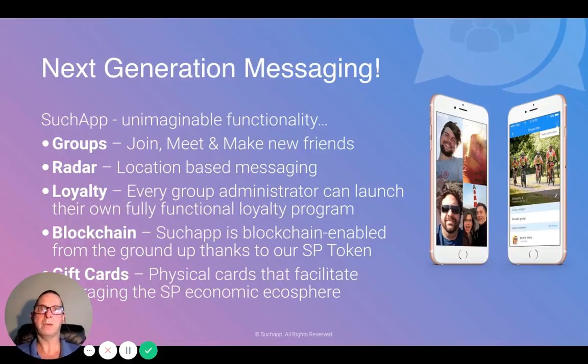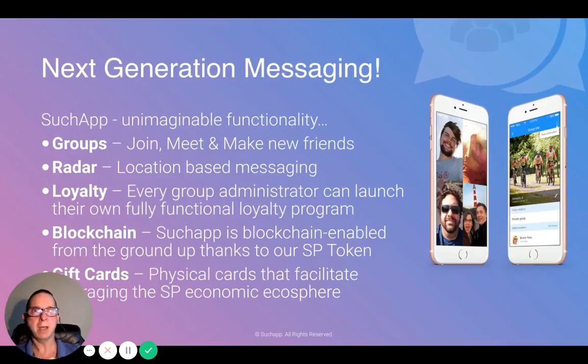Another really powerful function that Suchapp brings to the table are loyalty groups. Every group administrator, it doesn't matter if it's just a group with you and your grandma or a group with 100 million people in it that are interested in visiting New York City, can launch their own fully functional loyalty program.